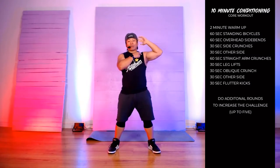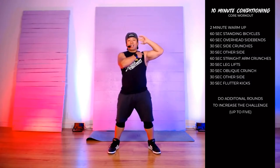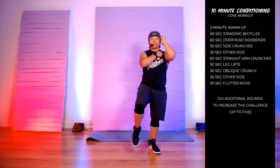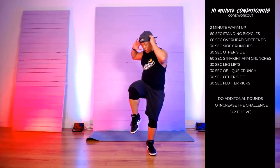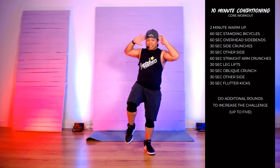Big thing we want to try to avoid doing, as this happens a lot, is people tend to bend at the shoulder, and instead of bringing their shoulder down towards the knee, they just bring their elbow down to their knees. So yes, you still get a little bit of an ab workout there, but you're not getting the full contraction, the full range of motion that we're looking for. So get that full range. Get the most out of it.